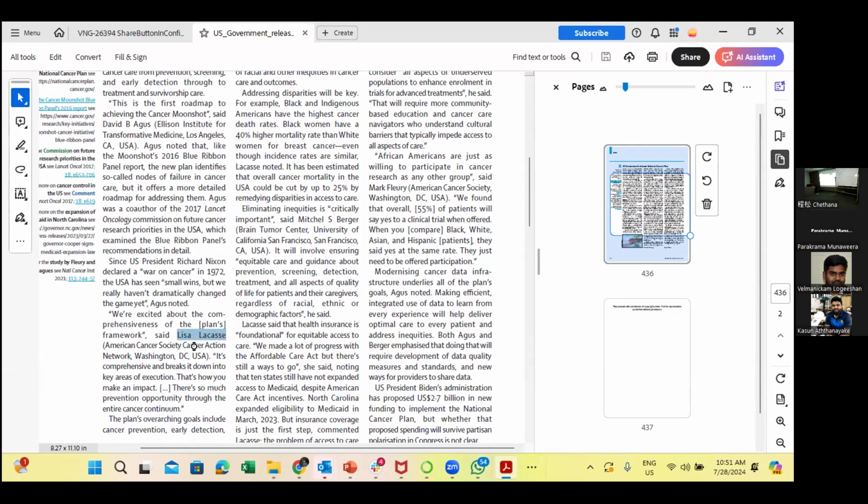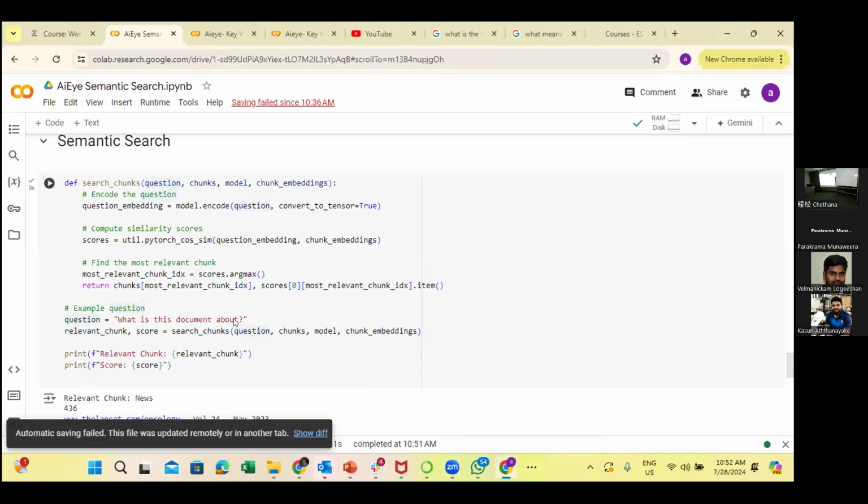Okay, there is a name, Lisa Lacasse, something like that. So I'm going to ask the chatbot, what does this person say? This is the question. There is something she has said in the document. Now I print it out.